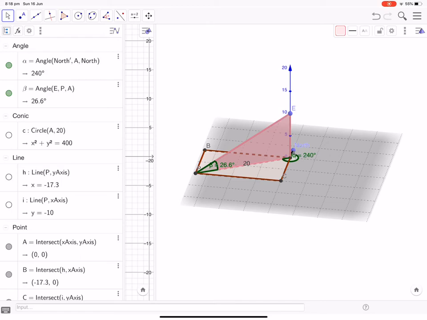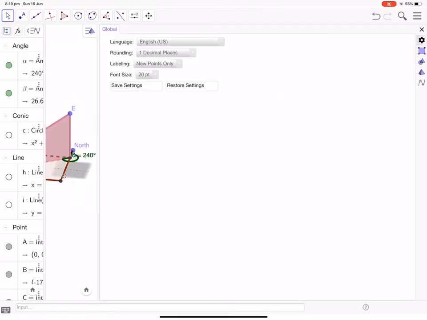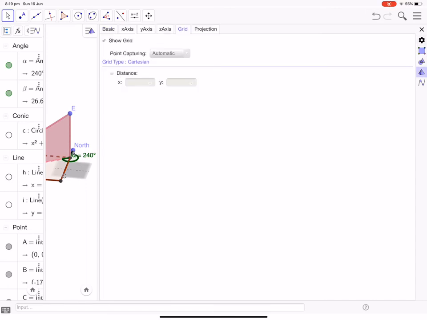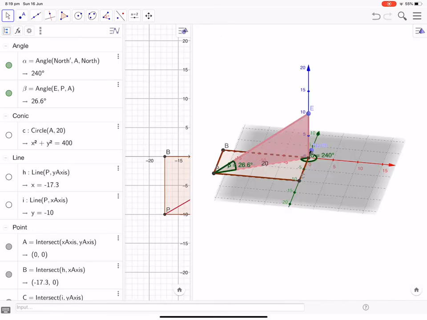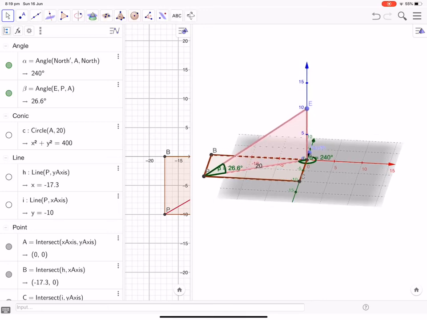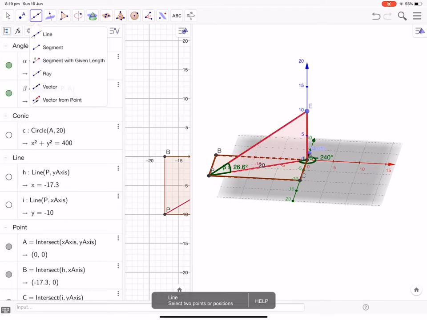So I might want to see my X and Y axes to complete the rectangular prisms. So let's go to settings, and in the 3D view, I want to show my X axis, I want to show my Y axis. For some reason, they should have already been shown, but that's okay. So we need some perpendicular and parallel lines.